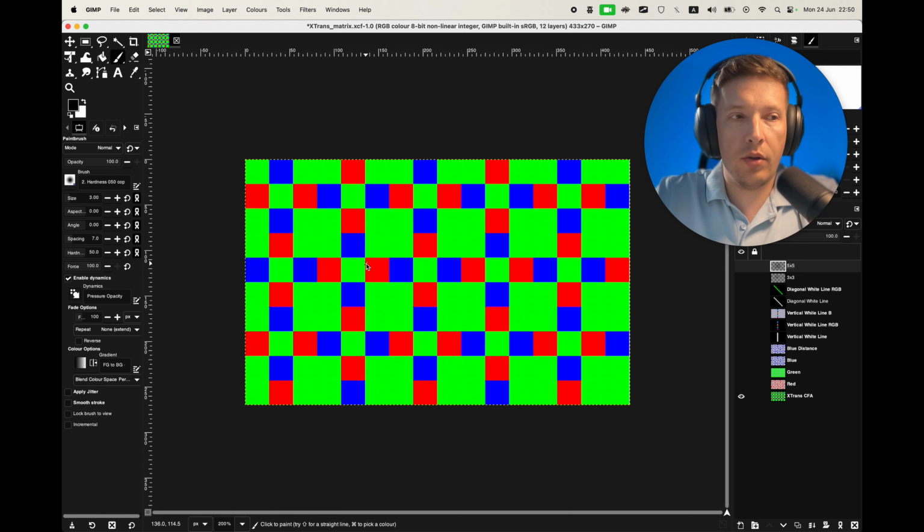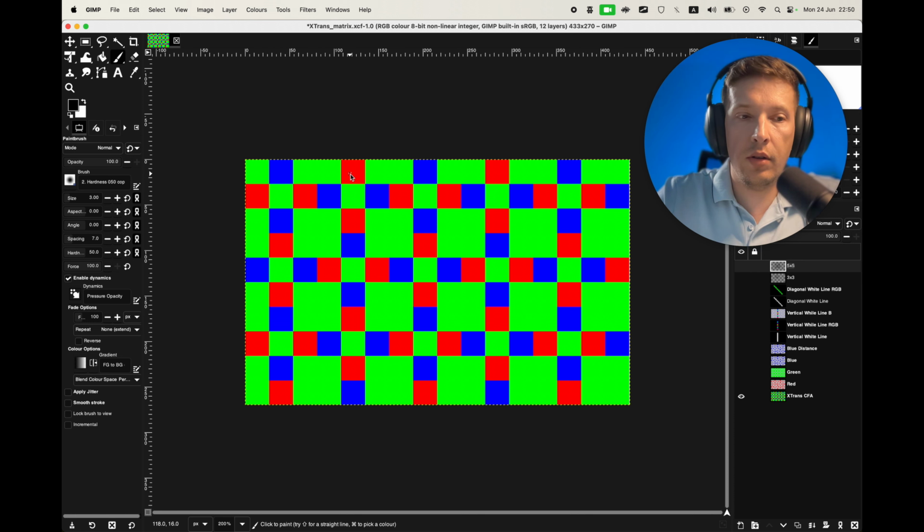To overcome this problem, we place color filters which pass only green, blue, or red color information through to the sensor, and in this case each cell of the image sensor can sense only shades of red, shades of blue, or shades of green. X-Trans sensors use this pattern, which is uncommon in digital photography, because it has these big green squares, 2 by 2, and red and blue are scattered around.